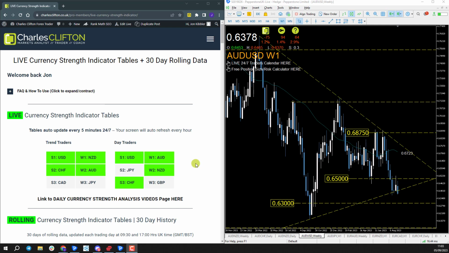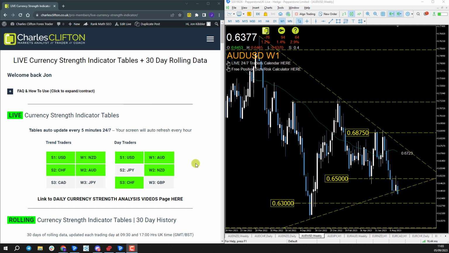We can see that the US dollar still remains a strong currency. That's something that we looked into yesterday with the likes of Euro US dollar. I actually got into a position on Euro US dollar, so I'm going to talk you through that current position. I'm also going to go over a couple of other charts involved with the US dollar today, including the Australian dollar versus the US dollar and the New Zealand dollar versus the US dollar.